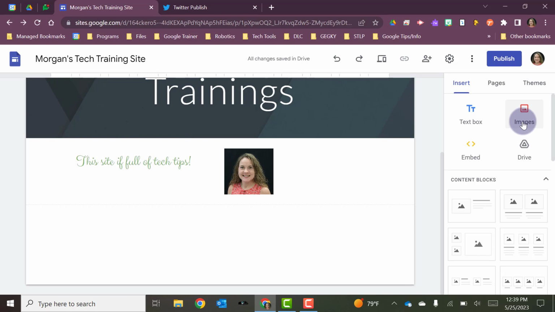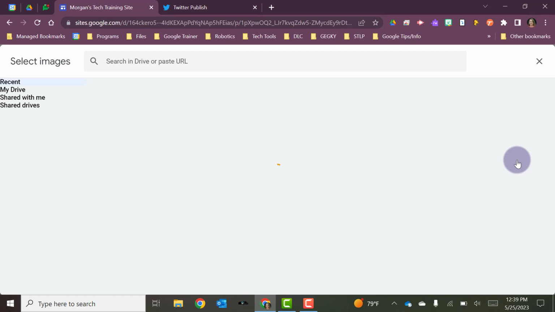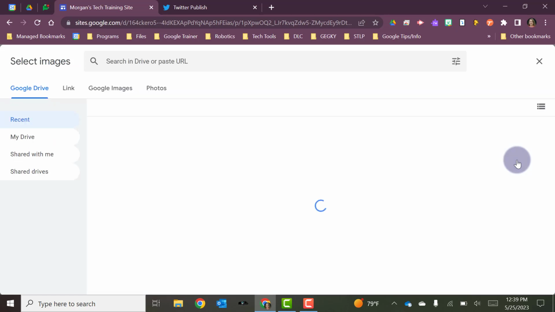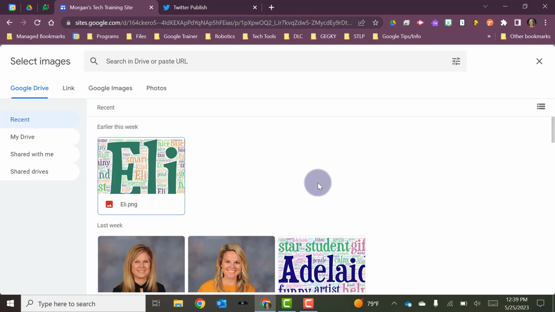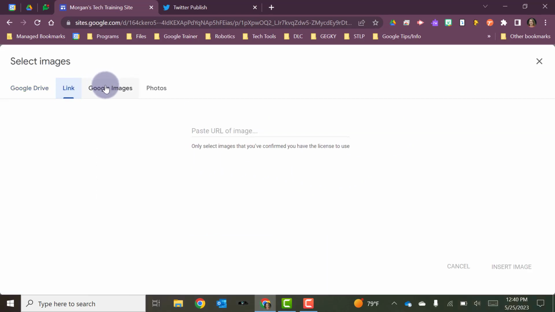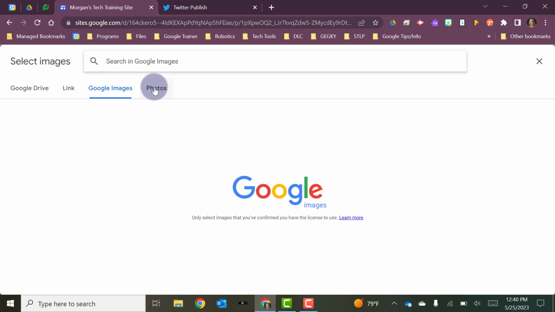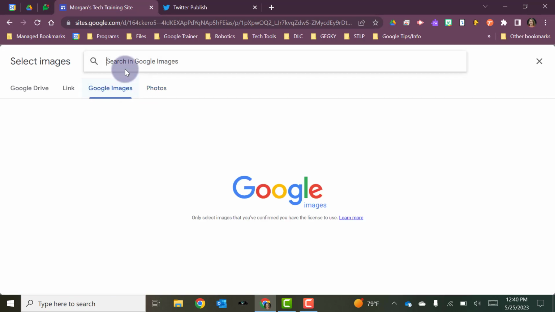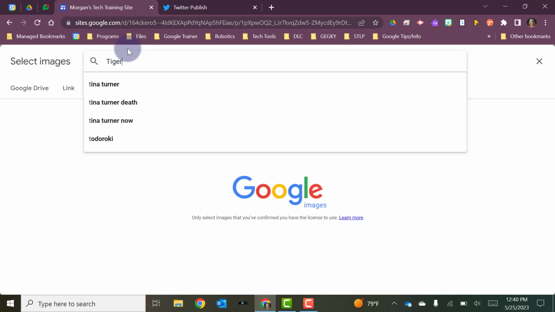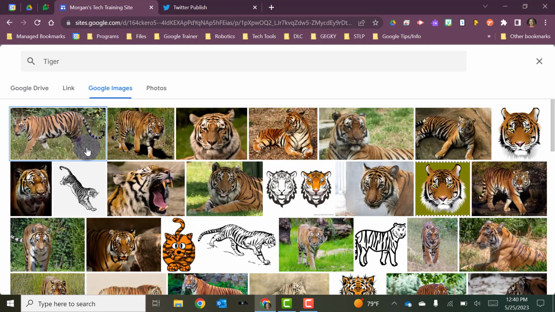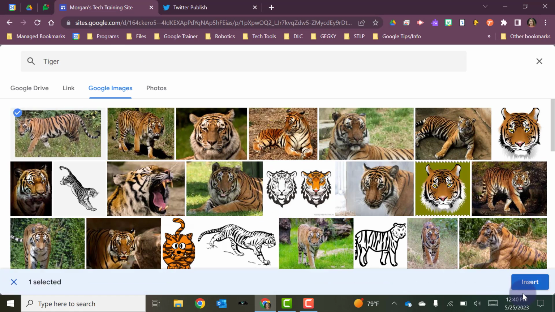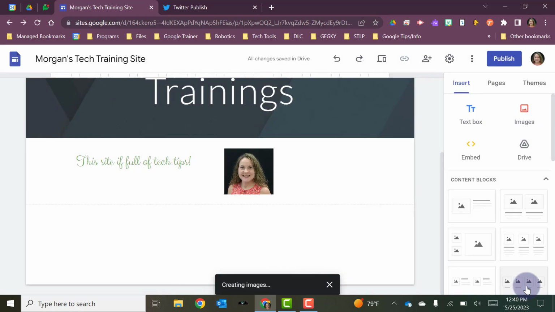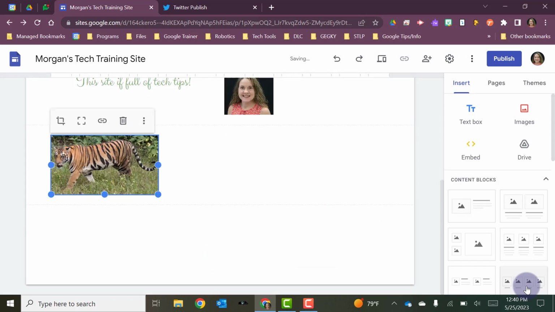The other option that you have is to select a file. This is going to select images from a couple of different places. First of all, you can select images that might be in your Google Drive. You can have a link for those. If you have images in Google Photos or Images, you can do that. And these would be things that are in Google Photos. Or you can just search a Google image, and you can find an image that you want to pop in from Google, just like we've been able to do with some of our other Google tools. It'll pop that image in there.